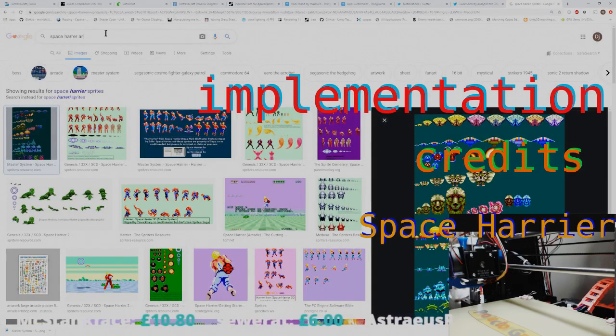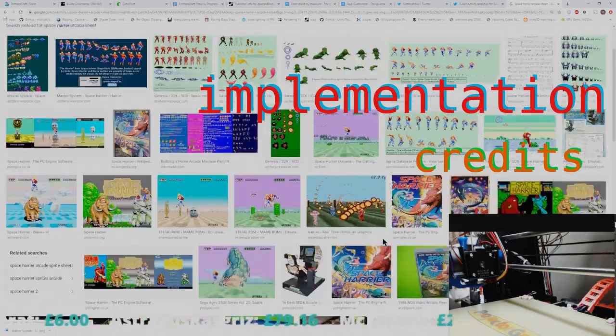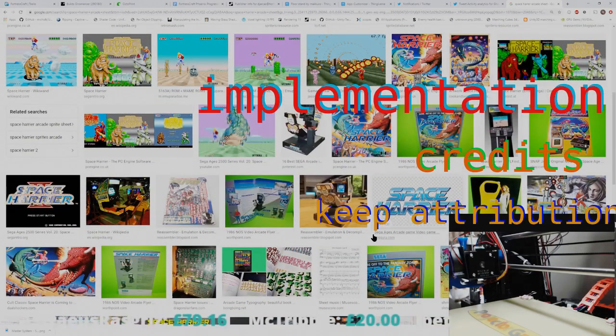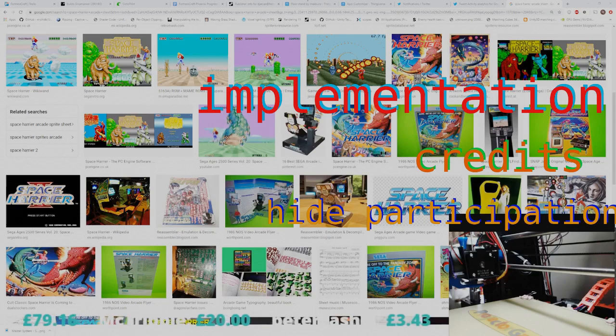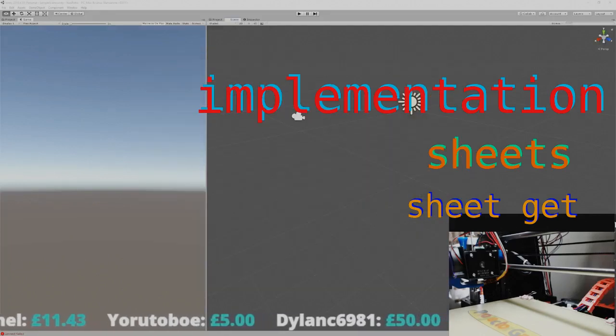Space Harrier arcade sheet. Oh man, of course no one's ripped that. It surprises me, the entire concept of ripped sprite sheets, because you see them and then you see people writing in letters going, do not distribute this without crediting me. It's like, dude, you just ripped off someone's sprites. You shouldn't be asking for credit at all. You should be going, don't mention my name in this piracy whatsoever. That'll do. And I'll just quickly edit a sprite out.